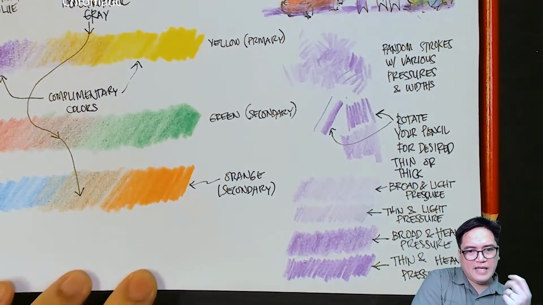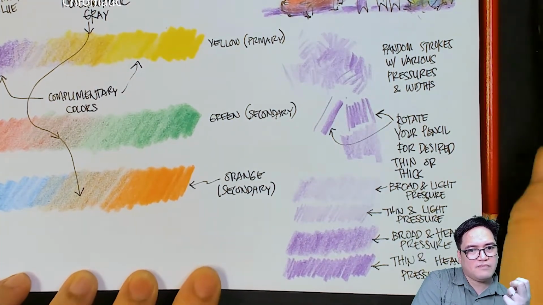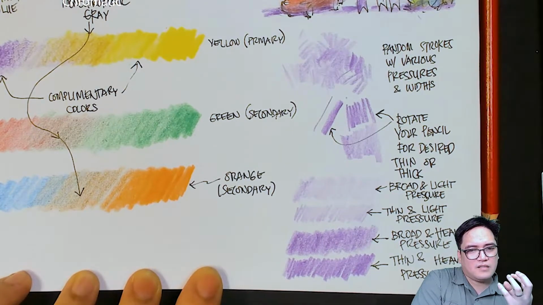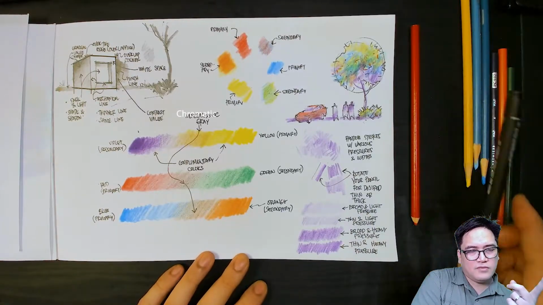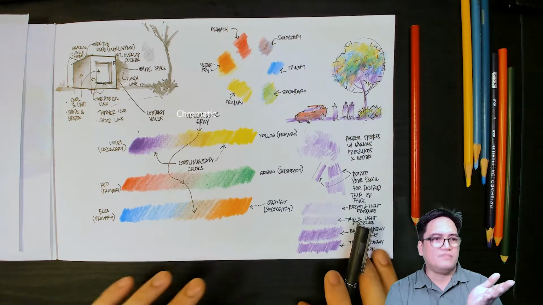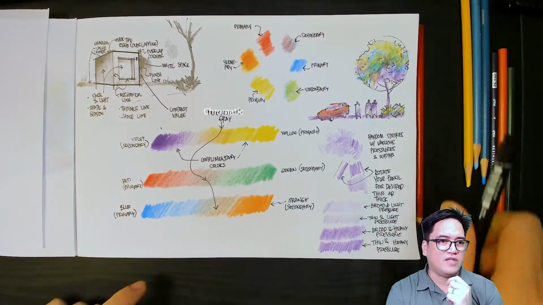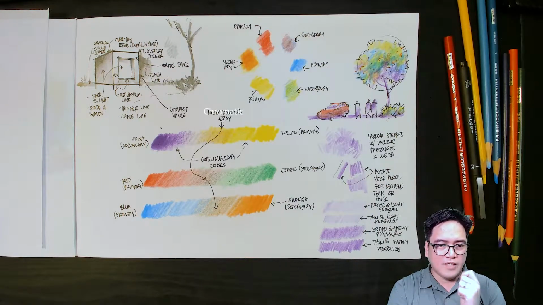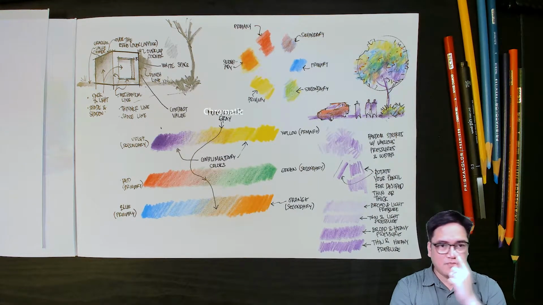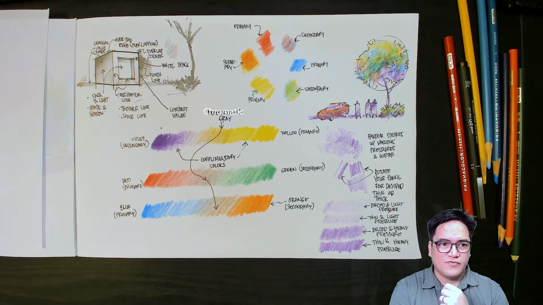So I guess this is the basic stuff that you need to know first before doing colored pencil rendering. I showed you the types of lines that you need to produce, the types of shading, and the color combinations. You could probably look at this video, I could put a link up there, and you could check out for yourself how I rendered a colored pencil demonstration for architectural illustration.